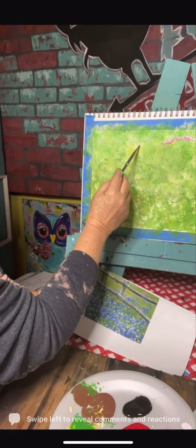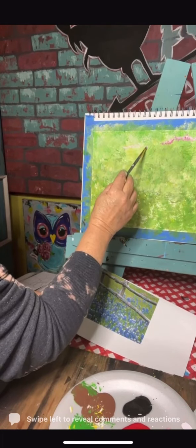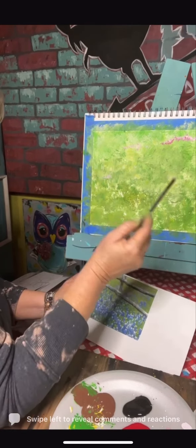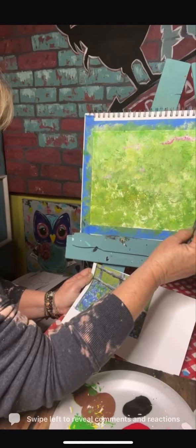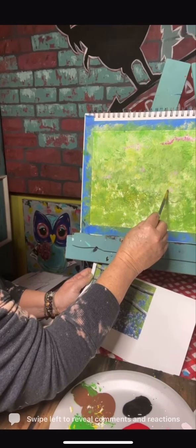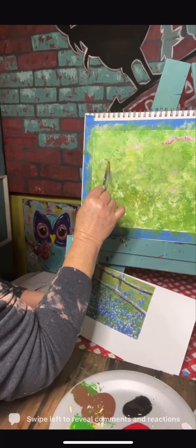Now we're going to do littler ones here, just tiny. I didn't add more paint to my brush because I don't want big globs. I want them to be kind of see-through, not in a line, little clusters. Some over here. We may add some later after we get our fence posts in here because some of these might be covered up by our fence posts, but that's okay. I kind of want an idea of them in here, but not in your face. Some there's going to be more of, some there's going to be less. Random. It's a field of flowers.